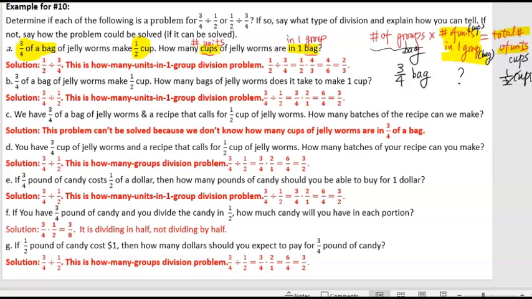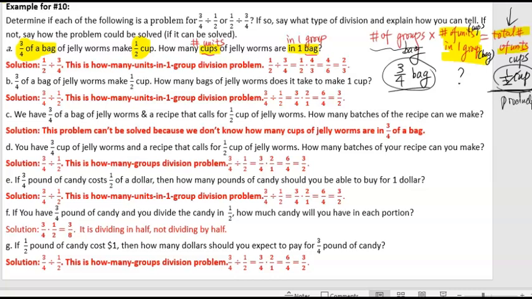Again, in a multiplication problem, if one of the numbers is unknown, we can do division. We always take the product, which is total number of units, 1/2 cup, divided by the other one. So we're going to do 1/2 cup divided by 3/4 bag. Because this is the product, in order to solve for the unknown, you always have to take the product and divide by one of the numbers. That's why we can solve this problem by doing 1/2 divided by 3/4.